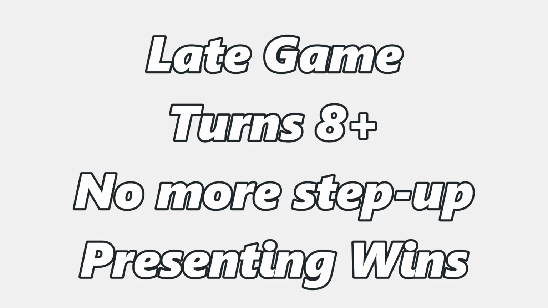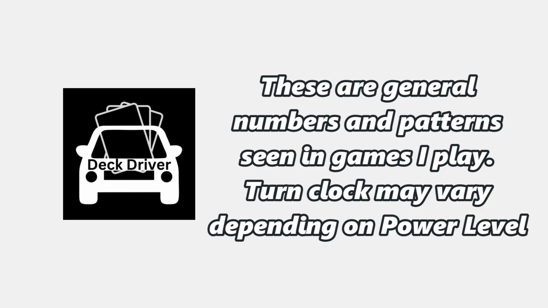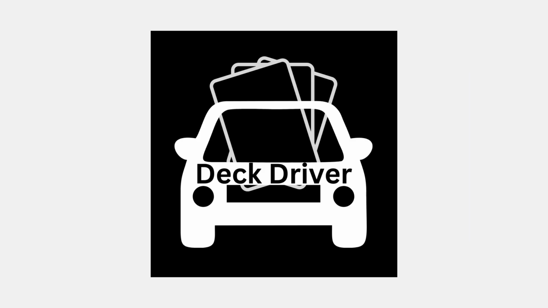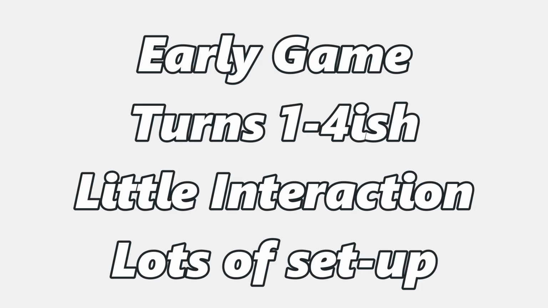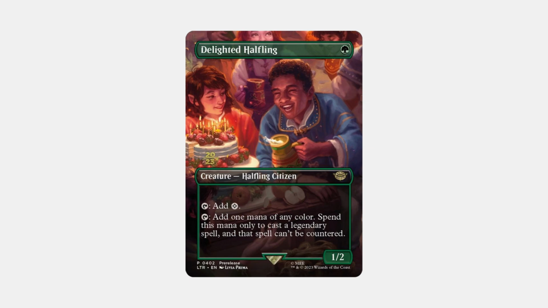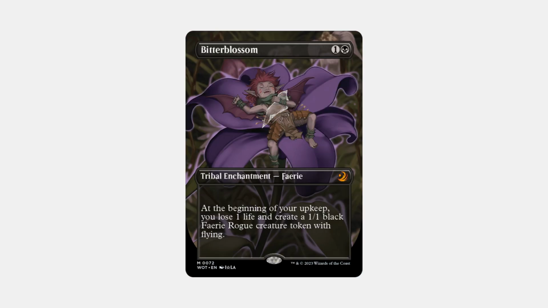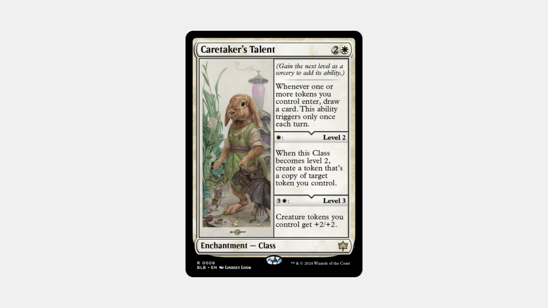And then in the late game, the interaction starts to die down just a little bit as people start to assemble their win conditions. Now, depending on what kind of format or what kind of power level you're playing at, these phases start at plenty of different times. But let's take casual to high power casual in mind for this video. In most cases, we can think of the early game in a format like this as the first 4 to 5 turns. Not a lot of interaction is going to be thrown around in these first 4 to 5 turns. So what I need you to do is make sure that your deck is consistent in these turns.